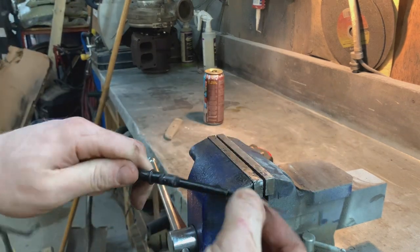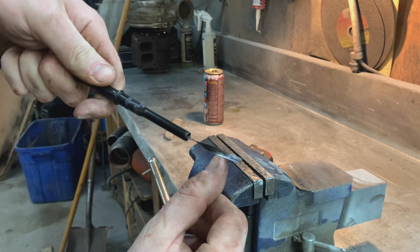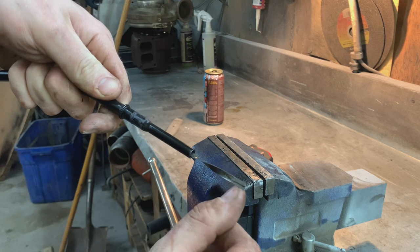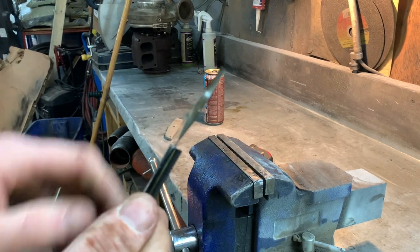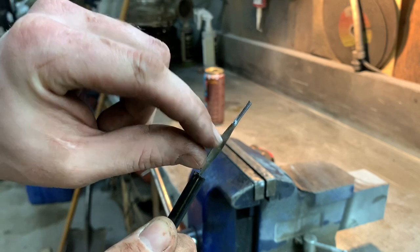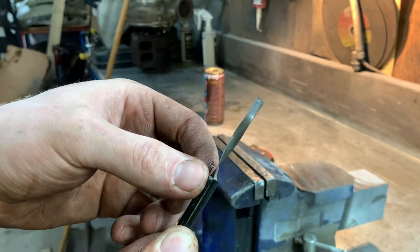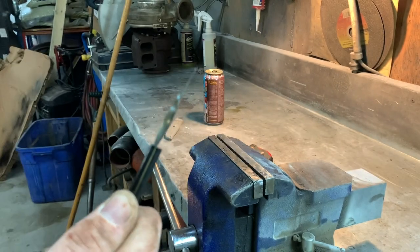So if I can get the oil up about this far, say an inch up the stick, I'll know then if it's a little bit lower or not. And when I find the oil level, all I have to do is take my hacksaw and just make a little score across here. This stuff's really easy to scratch because it's got like a coating on it. And that'll be my oil level from here on out.